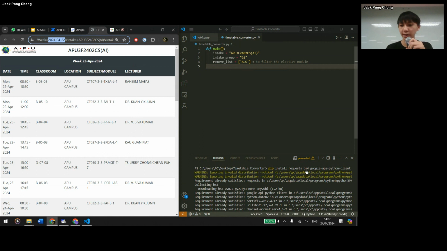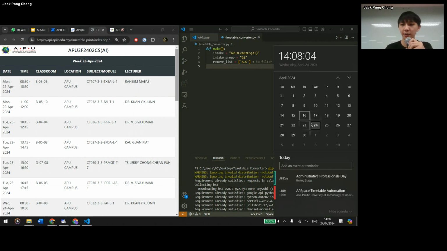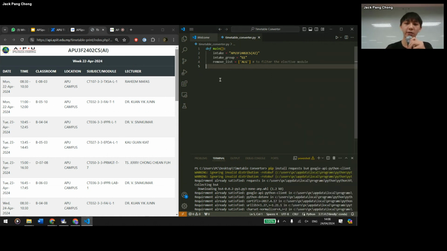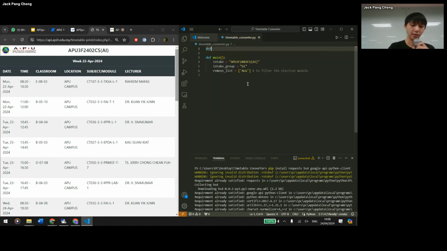So now the date of the week will be 22 and next week will be 29. So now we are going to define one more function so that we are able to deal with the week.